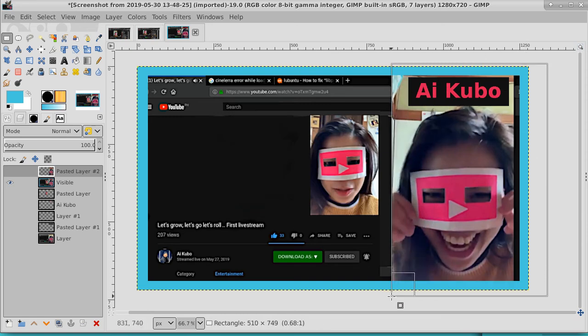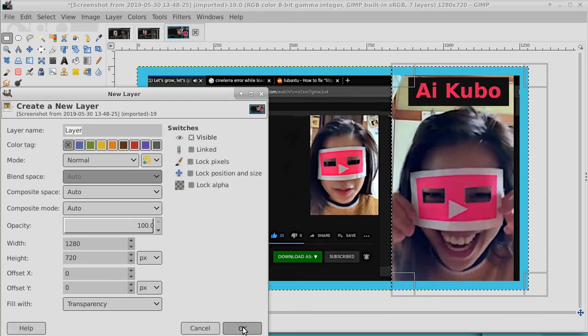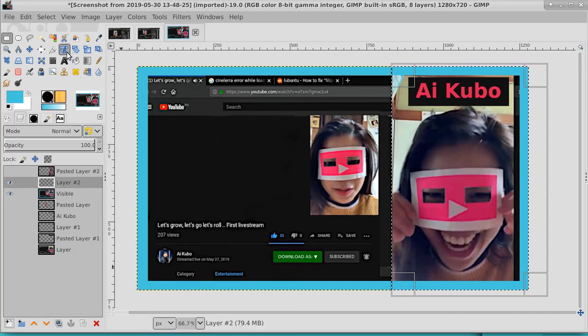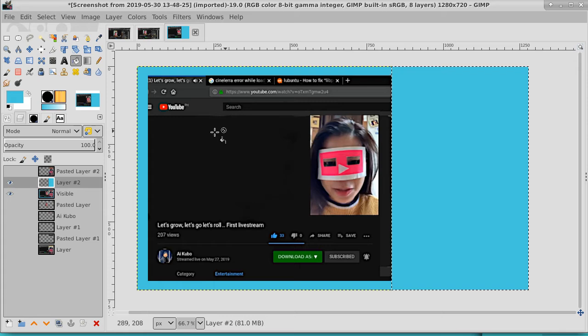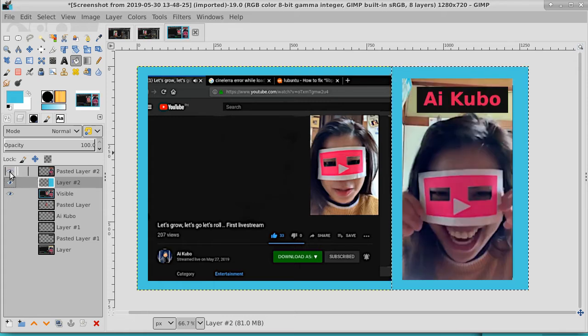As a matter of fact, this is stuffed animal blue. That's what it is. And we'll add a layer so we can paint it without painting on top of her. And let's pour that blue in there. Now turn that top layer on, and she's sitting there, and select none.